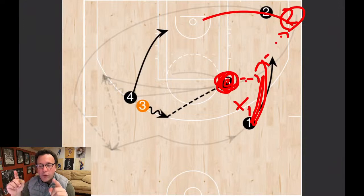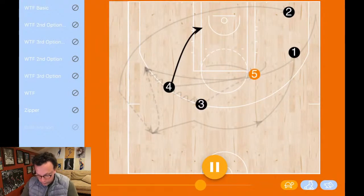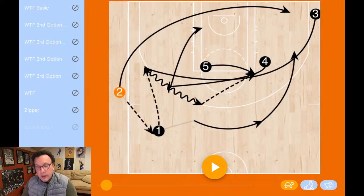So Josh, I guess you just missed it. I talked about 2-3 zone defense, but maybe I'll go through it again in more detail in a minute. So let's go through the whole thing here and watch it one more time so we can get a handle on what's happening, because this really is a nice play. A lot of stuff going on though, a lot of timing, a lot of spacing.